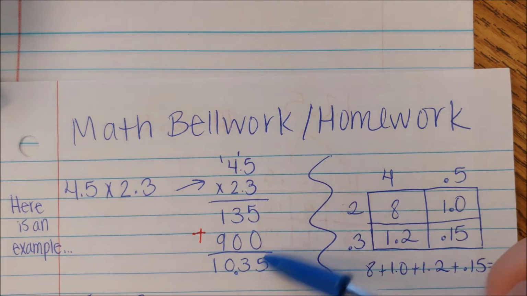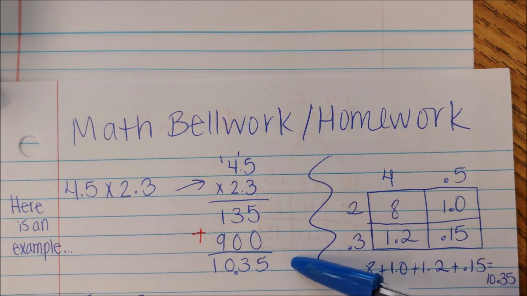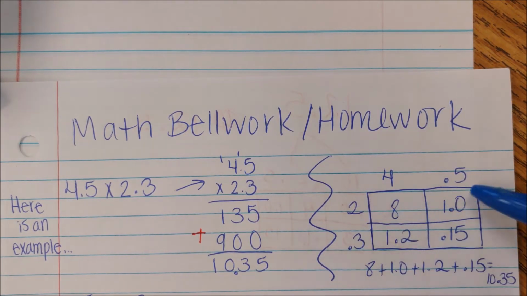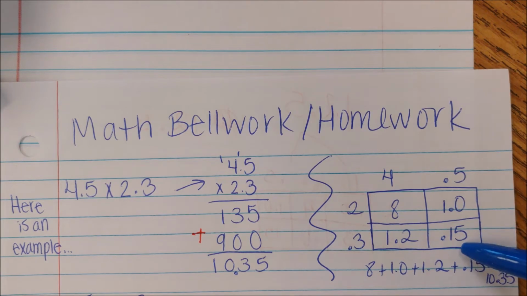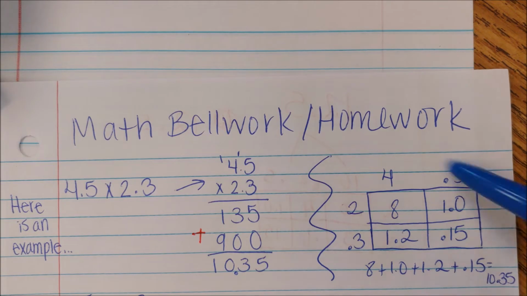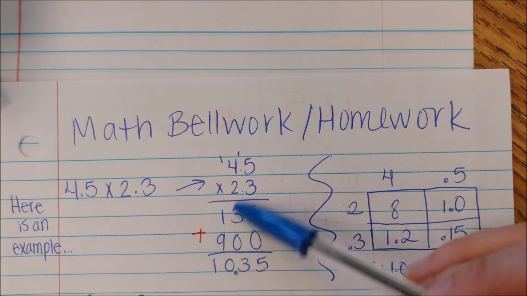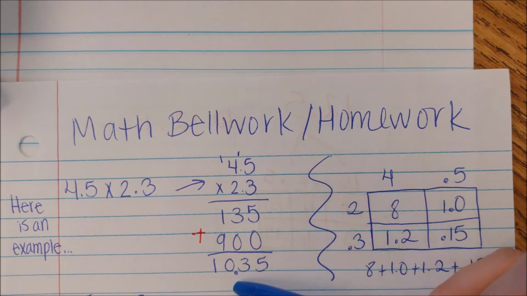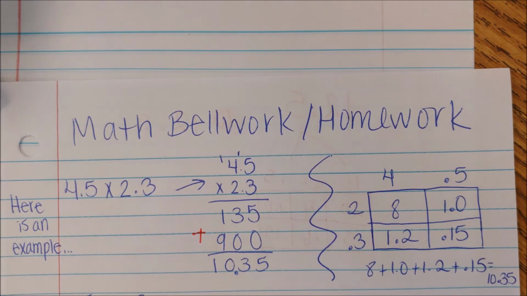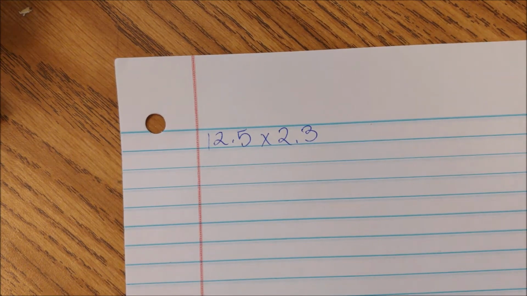I do recommend using this one here because you don't have to worry about whether 0.3 times 0.5 is 0.15 or 1.5. You won't get confused. It would change the whole entire answer if this decimal is wrong but the digits are right. Here, we don't have to worry about that. We just put the decimal point where it belongs at the very end, and I'm going to explain how to do that. So this is our second problem on that worksheet.